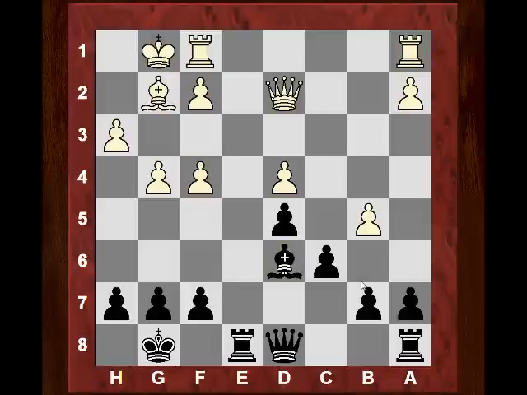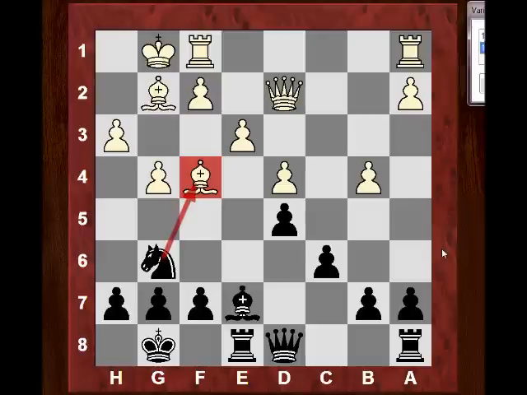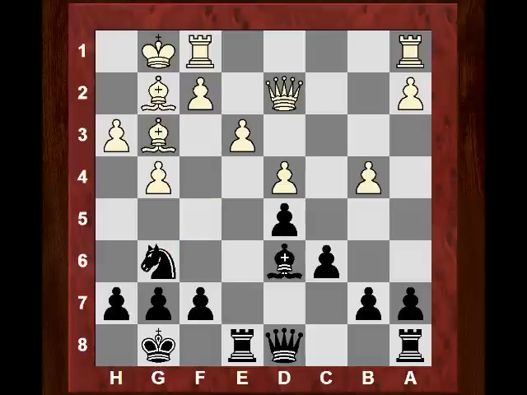After bishop d6, it's not that pleasant here. Black's got numerous threats like queen f6. So white has to react to that knight g6, and puts the bishop for a moment suspending the minority attack on g3. Now Magnus plays bishop d6, again threatening structural damage to double the pawns here.